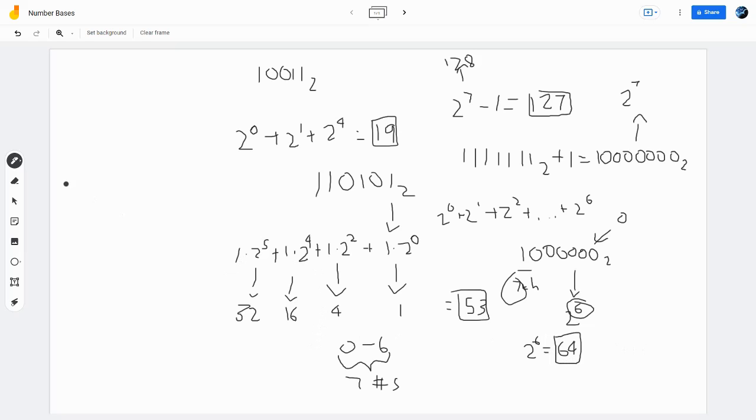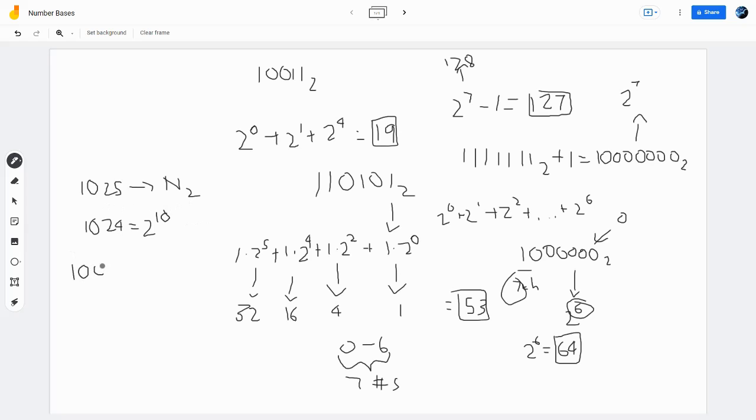And finally, we are asked to convert 1025 to binary, right? So we want to convert this to some number in binary, all right? And if you're astute, you'll notice that 1024 just so happens to equal 2 to the 10th, right? And this can obviously be used to our advantage. We're going to have 1 as the 11th digit, right? Not the 10th digit. Remember, there's always a 0.